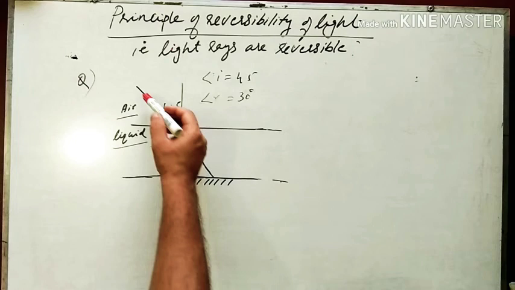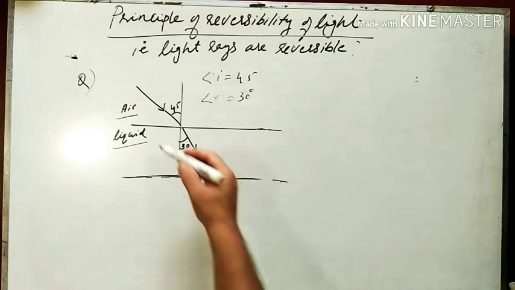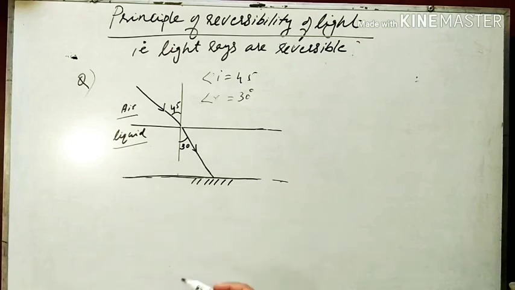A monochromatic ray of light. Monochromatic means light consisting of a single wavelength. Light consisting of many wavelengths, white light, we call a polychromatic light. So white light is a polychromatic light. Please remember it. So this is the case of a monochromatic light, and it is striking the mirror. The diagram is incomplete. The first part you have to show in the diagram the path of the ray after it is striking the mirror. So let us check how it is completed.